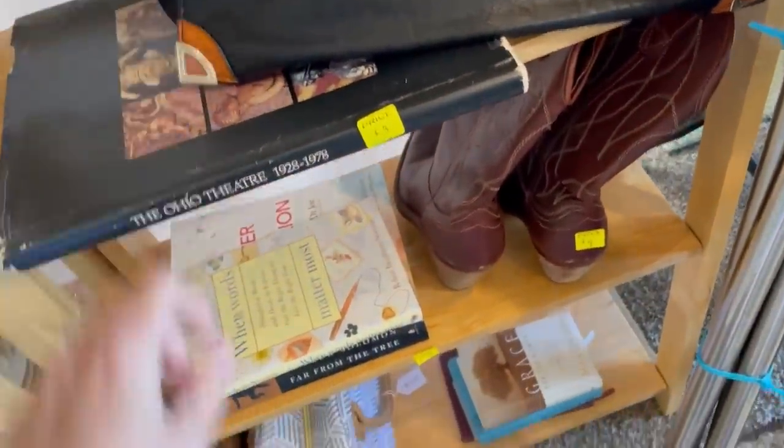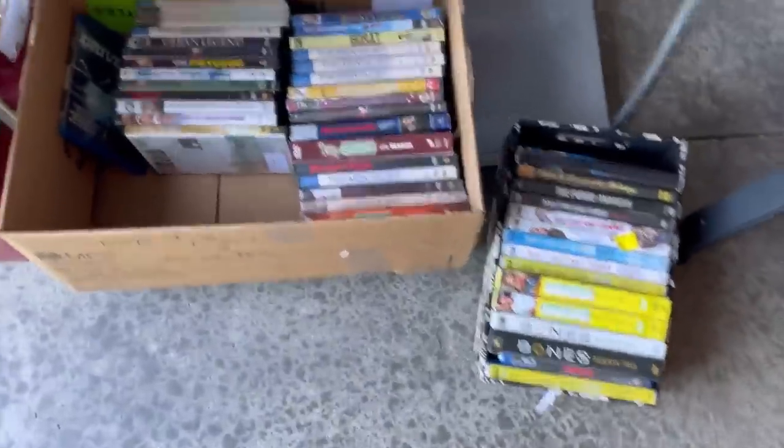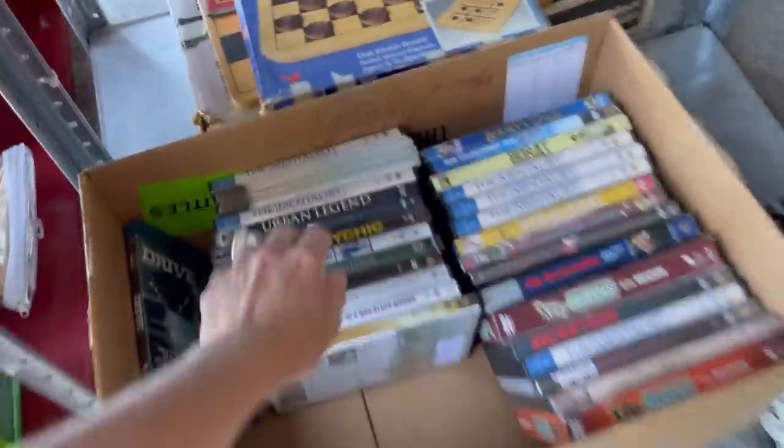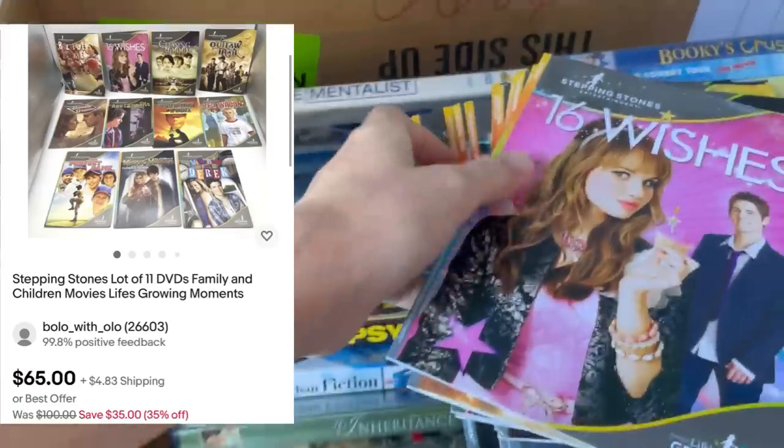There was a really nice set, you can kind of see it back there. I'm trying to think what that Disney character's name is right there. Milo, or is it Milo and Stitch? I can't remember, but it was a whole complete playset, stuffed animals. But they had it priced kind of high, and when I comped it out, I decided to leave it behind. But if it was cheaper, it definitely would have been a good pickup.